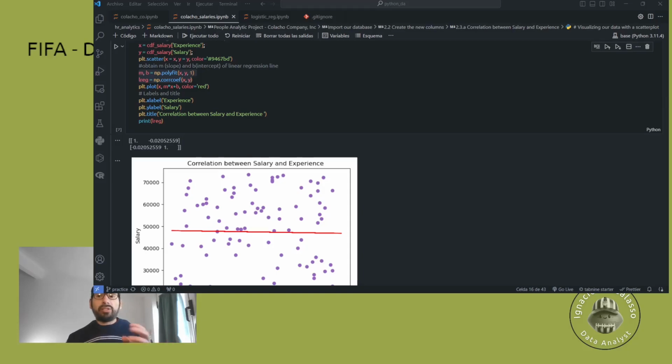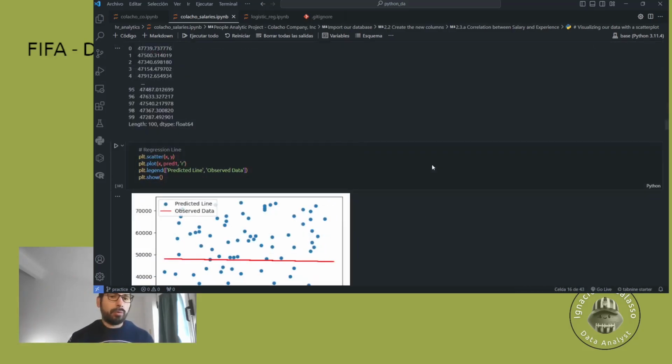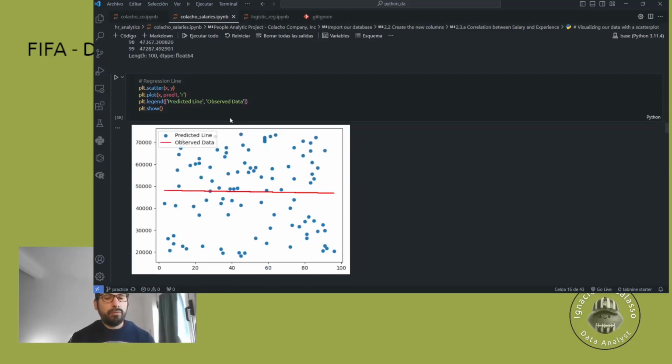Either way, we pay our salaries based on experience, or we pay them according to another point of view. The logic is to pay according to experience, or we can establish, seeing the correlation between salary and experience, a scale of salary increases. So, if you have 2 years experience, we increase your salary 5%. 3 years experience, 6%. 4 years experience, 7%. So here we are going to test if our prediction model is working fine.